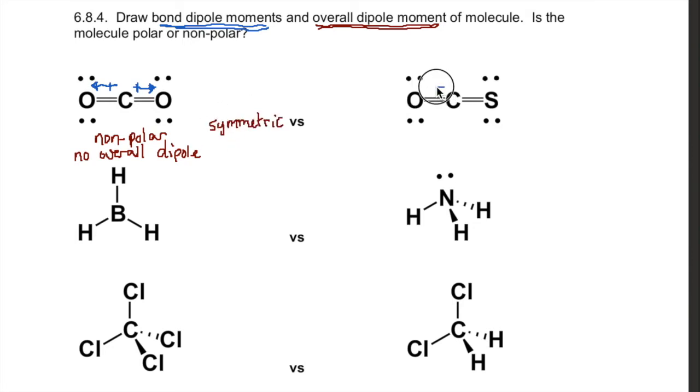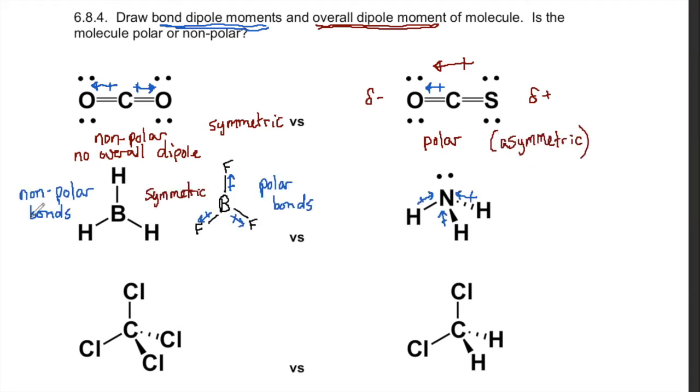In contrast, this molecule has the oxygen pulling electrons away from carbon, but the sulfur is not pulling in the opposite direction very much. These both have 2.5 electronegativity, so they're more evenly matched. So we don't have this second dipole counteracting the first dipole. We only have a pull in one direction. So that is going to give an overall dipole for the molecule in that direction as well. We have a slightly negative end of the molecule and a slightly positive end of the molecule. So this is a polar molecule. This one has an asymmetric shape.